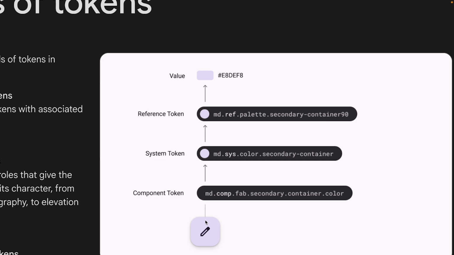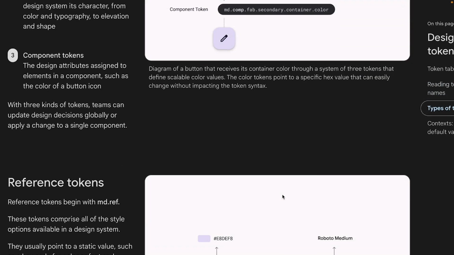Now, we called it surface, we called it background, but they're calling it container. And then finally, they're saying color, right? So this token is honestly quite long and too confusing, and it doesn't really have to be, right? If Uber was doing this, this would probably be secondary background. That's it, right? It would just be secondary background and the color would be defined, right? But here it's md.comp.fab.secondary.container.color, right? It doesn't have to be really that complex. All right.